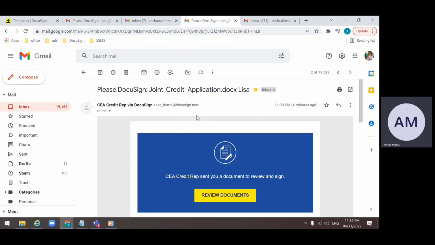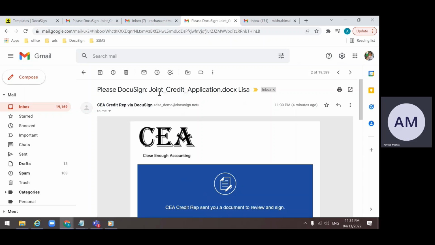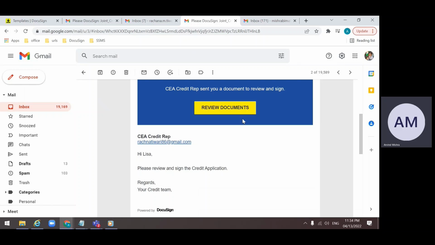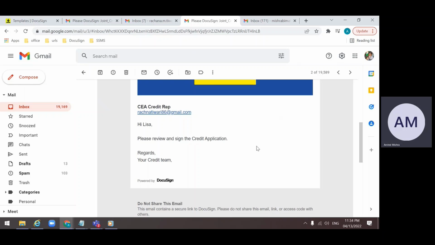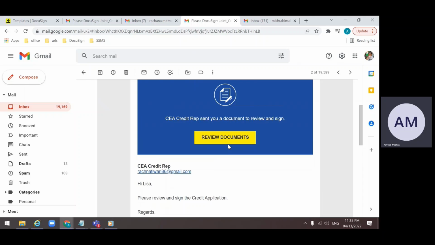Here you can see the subject line, please DocuSign joint credit application, and this subject line has Lisa's name, and down below you can see the mail. Hi Lisa, please review and sign the credit application. So I'm going to hit on review documents.